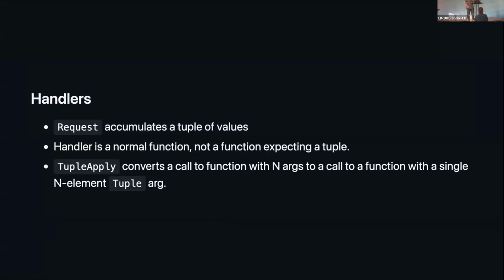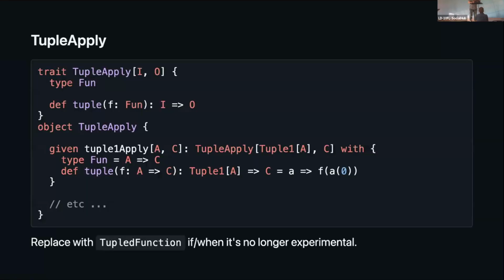Right. So the next little thing that we do in crop is working with these tuples again. So request is accumulating a tuple of values. But when we come to call a function, we don't want to have to write a function that accepts a tuple. That's kind of inconvenient to work with. We want a function that's just a normal function. If we have a tuple with n elements, we want a function that has n parameters. So we just have to do something to sort out this little mismatch of types, a tuple of n elements and a function of n parameters.